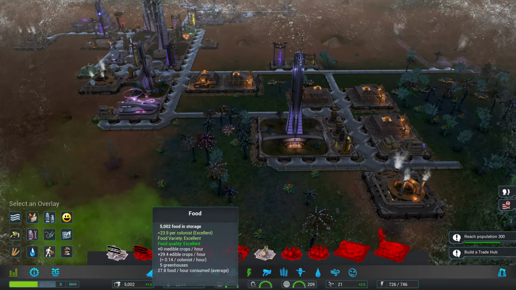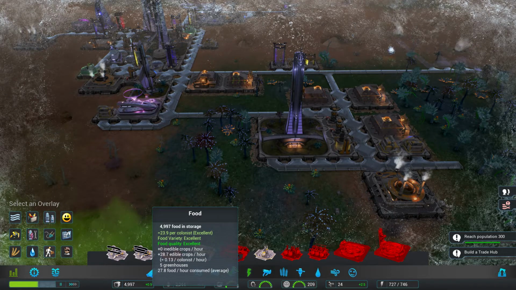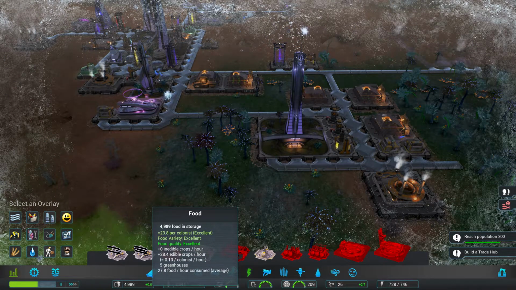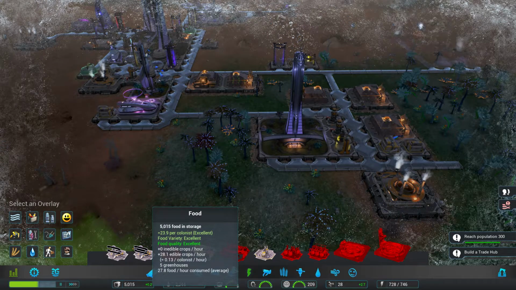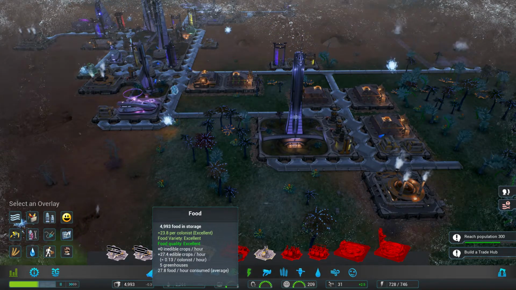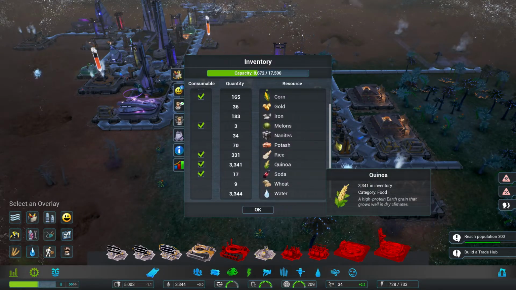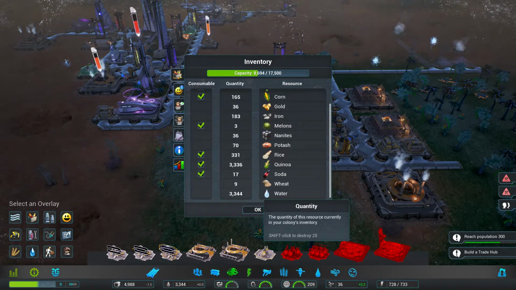Okay, let's see. What is my food looking like? Food variety, excellent. Food quality is excellent. And we're making 23.9 per colonist. So even during winter time, we're going to be okay, even if it drops below, because we have so much food. And that's going to help clear up some of my storage. But you can see down here on the bottom, I have 3,344 water.